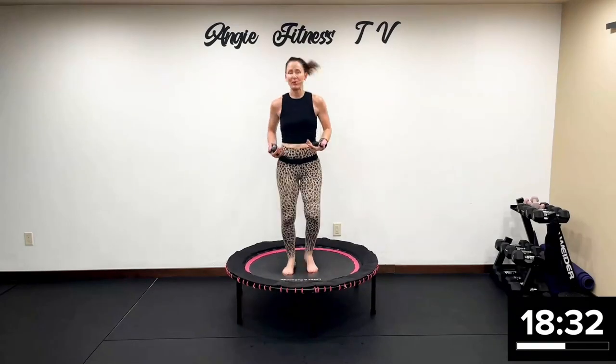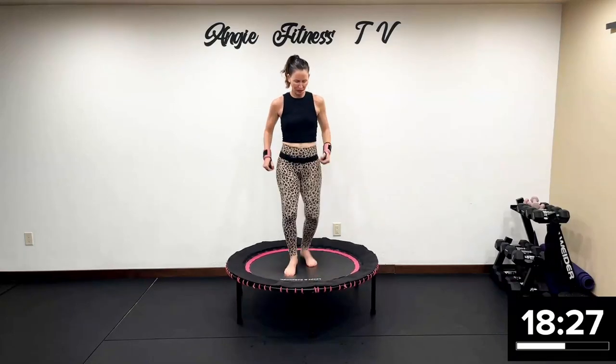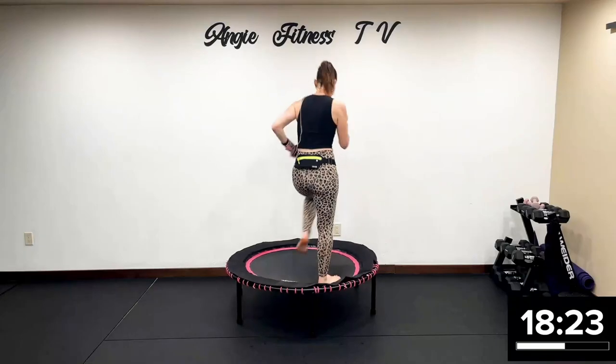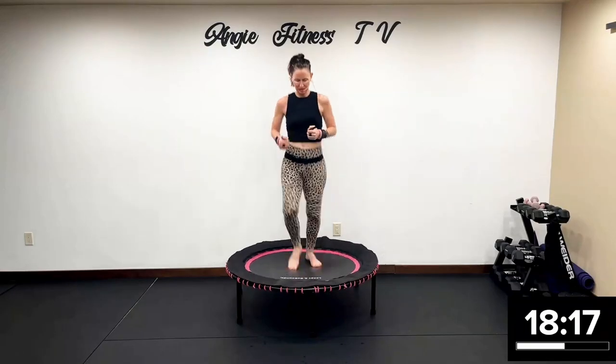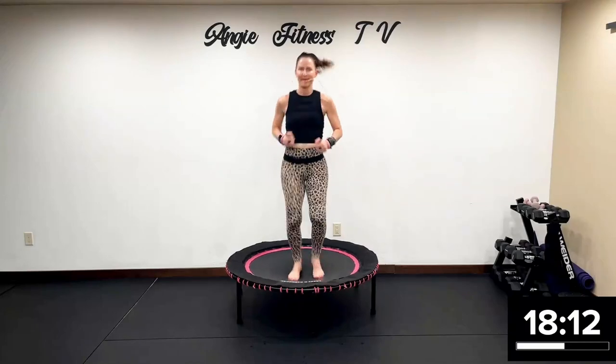60 seconds each exercise. Again, we may not be on the same beat because we have all different rebounders. Move it around. One, two, one, two. Try to stay to the beat if you can. One, two, one, two, one, two. March it right to left. Go. One, two, one, two.